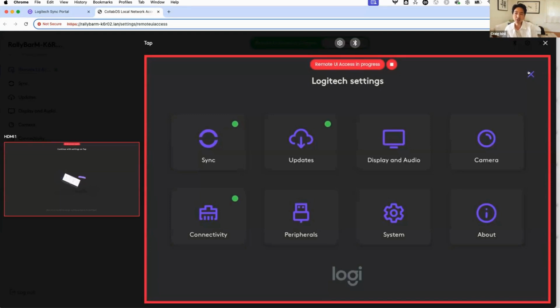But a couple other interesting use cases with remote UI are the following. So Rally Board 65, we just introduced it, and we've talked about how simple it is to set up and deploy. Imagine this. We've got an offsite installation team. They simply VESA mount it to the wall, they connect it to Ethernet, they connect it to power, and they just provision it to sync.